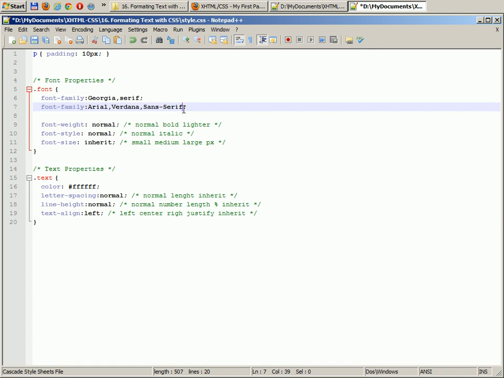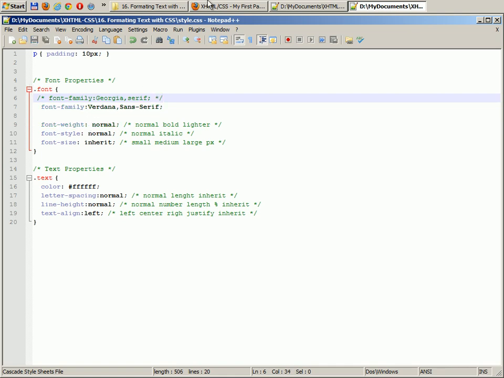And the reason CSS lets you do that is that if you don't have one font, let's say for some reason you're missing Arial, then the CSS loads the second font it finds. So as you can see, this is more like a safety measure. So if I just delete Arial and save, but first let's just comment this one.